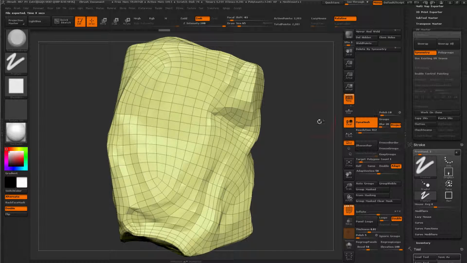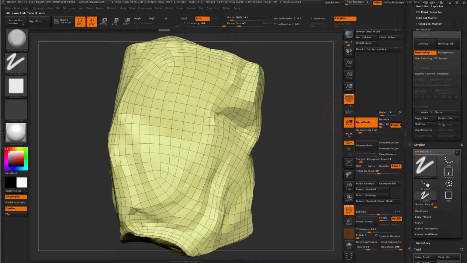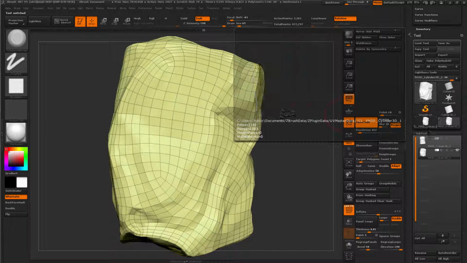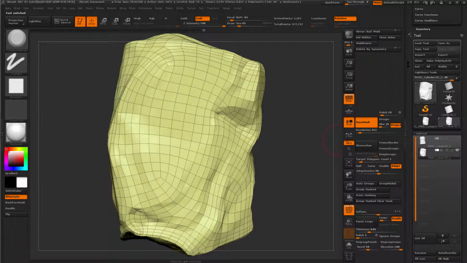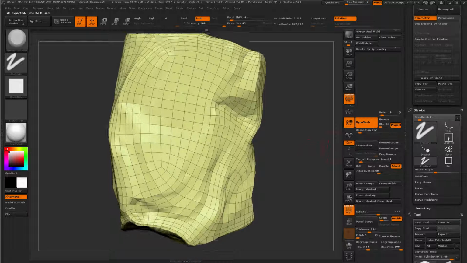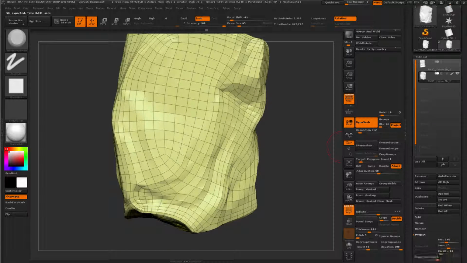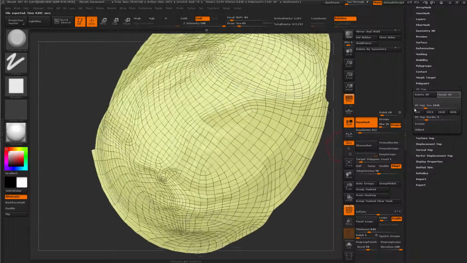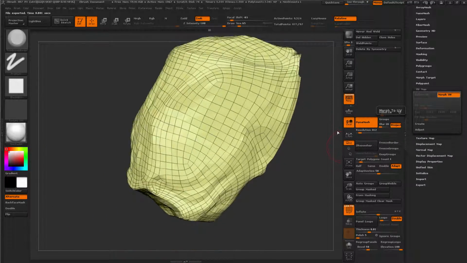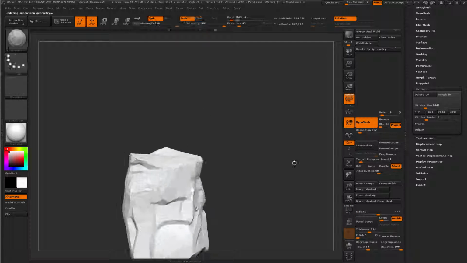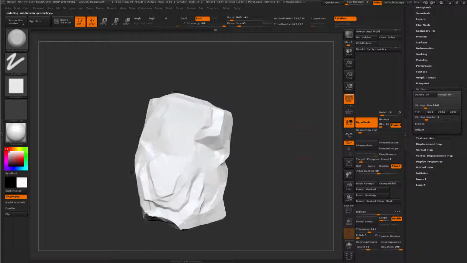I'll flatten it. And let's copy the UVs and go back to the original rock, which is this one. Okay, and then paste UV. Okay, just making sure. Let's go to the UV map and then let's do a morph UV. Okay, alright, now we have UV, we have subdivision level, we have the detail, and then it's time to bake the maps.